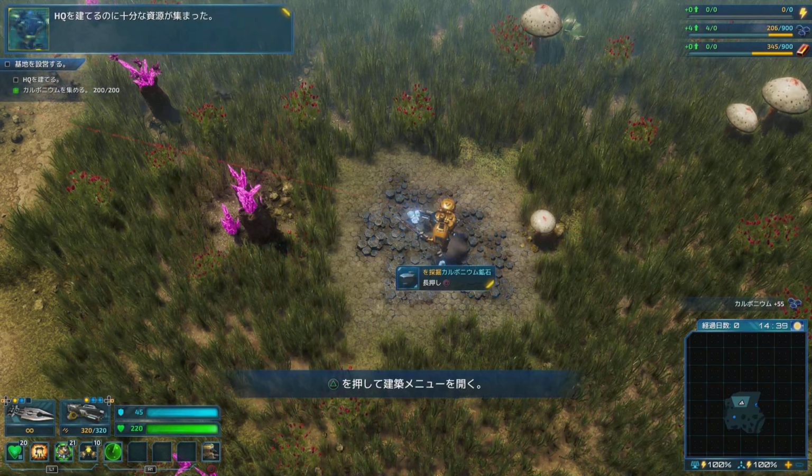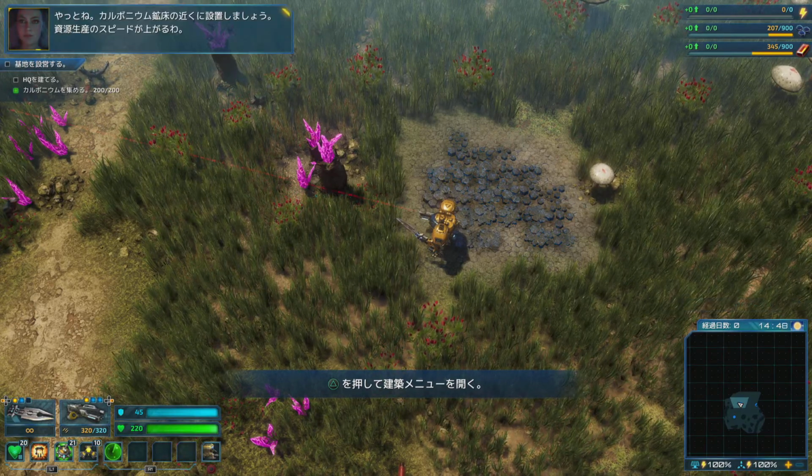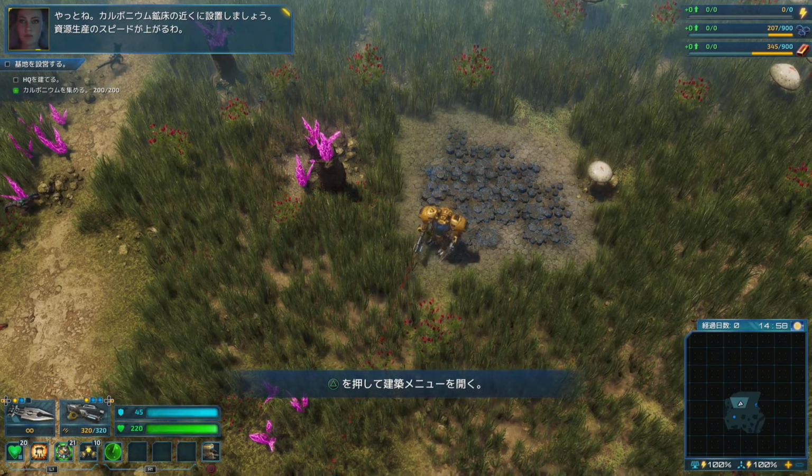We've gathered enough resources to construct a headquarters building. Finally. Let's place it close to a carbonium deposit. This will help us speed up resource production.